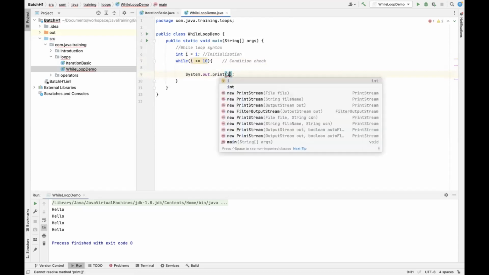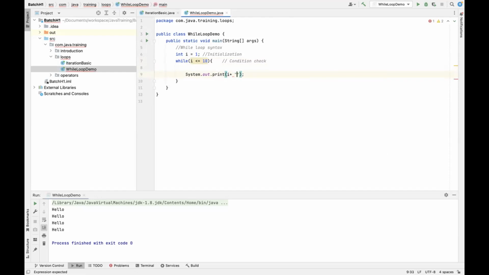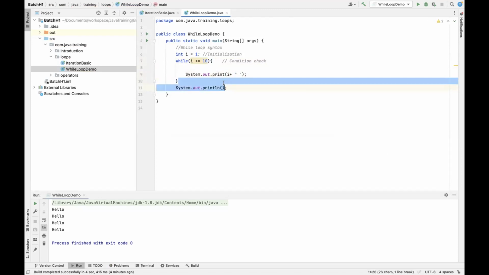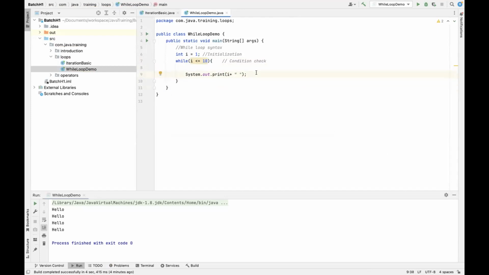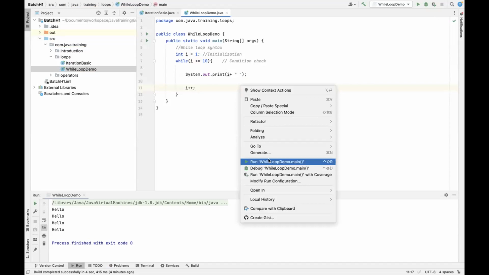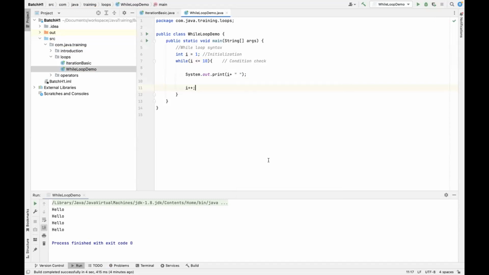So we print I, and after printing, we need to do an I plus plus. Let me run it now.